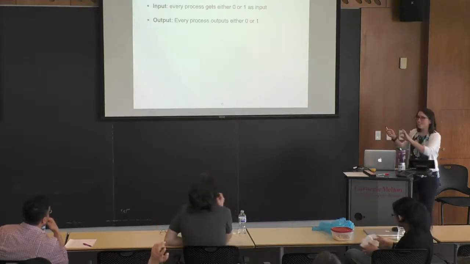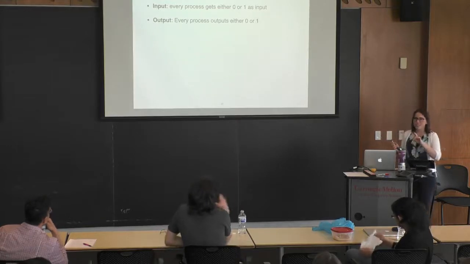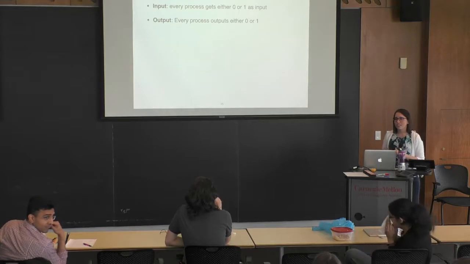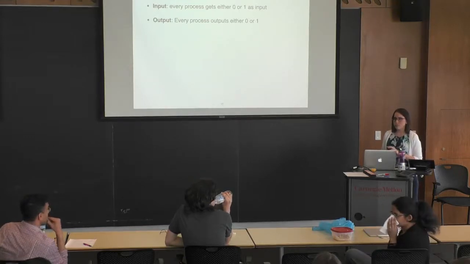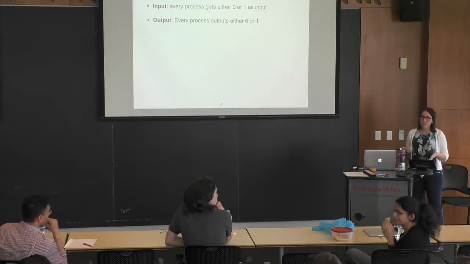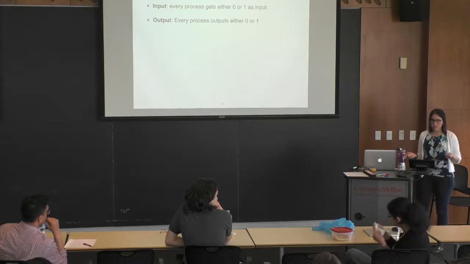So here is the slide that Guru was waiting for. Yes? So the underlying assumption of the message passing model is that it's a clique? Yes, for now, for this work, the underlying assumption is that it's a clique, but there's no real reason not to generalize that to any graph.